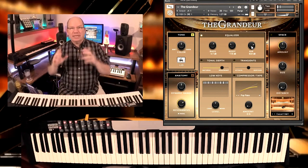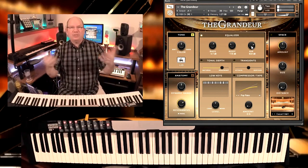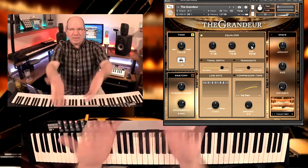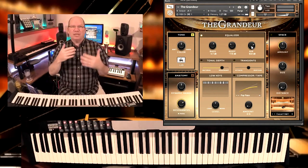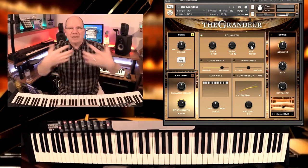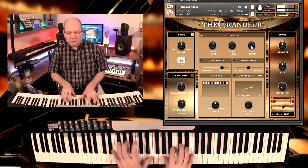And what I'm hearing is that resonance, that nice ringing after, that after ring. So it's just not dead. That's what I love, just the life coming out of the piano, just that release. A lot of times you'll play a note on some instruments and it's just like you're hitting a brick wall, but I love to hear that breath and that life. That's just what makes it so special.